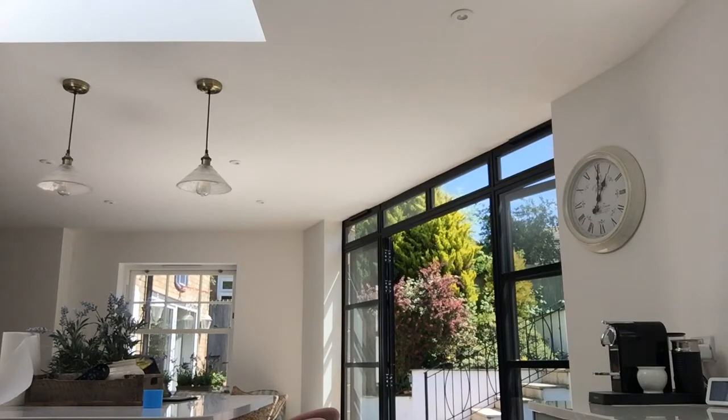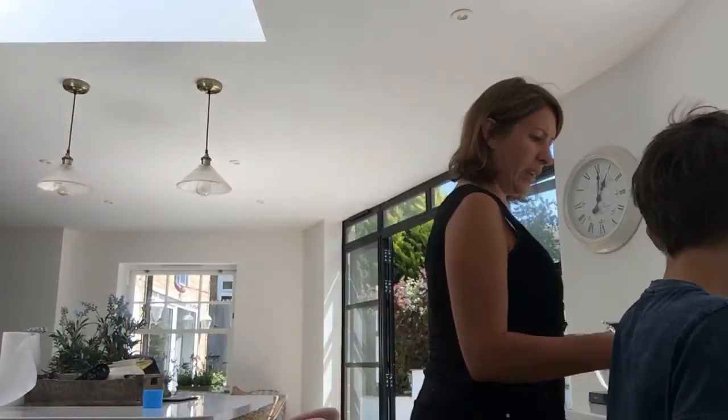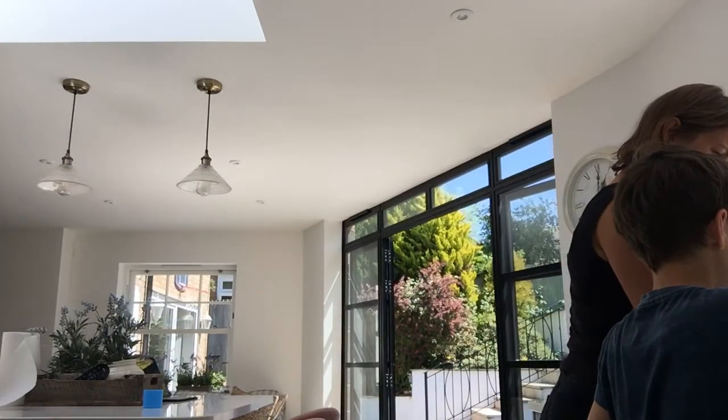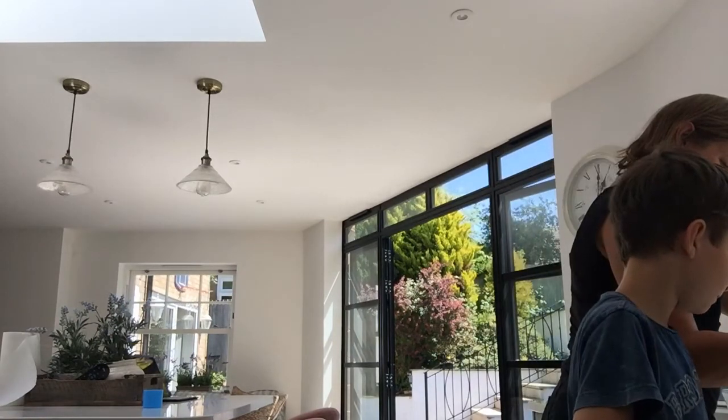At the bottom... glass bowl. Well, my rice is just... I might just add a little bit of salt to that. Hang on, afterwards. That's enough.